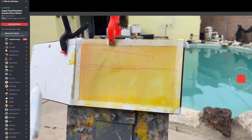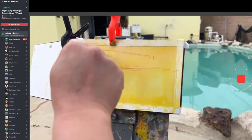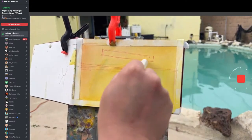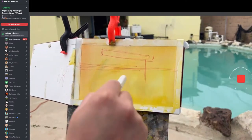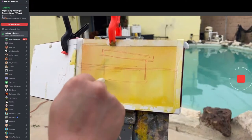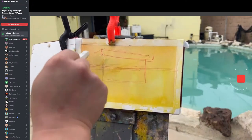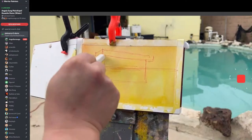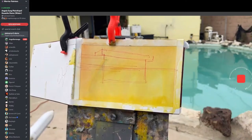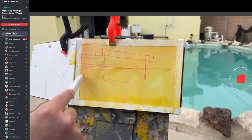I don't like to sketch super refined because I like leaving big shapes and big ideas in my images. I could refine it later on if I really wanted to. The thing about landscape painting, especially plein air, is that you only have a limited amount of time, so you just want to try to be as fast as you can.